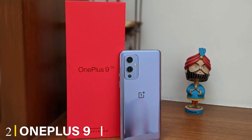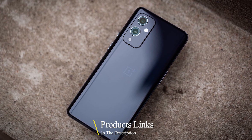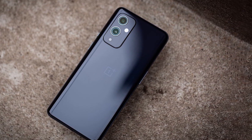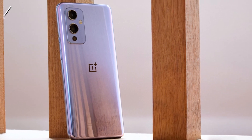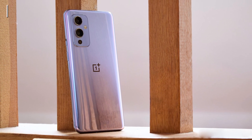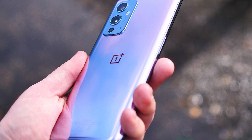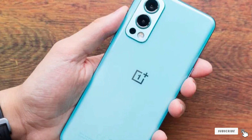Moving on to number two, the OnePlus 9. The OnePlus 9 has just about everything you could want in a best OnePlus phone, but for $240 less than what you pay for the OnePlus 9 Pro, you'll make some trade-offs. The screen's refresh rate no longer adjusts dynamically, there's no telephoto lens, and wireless charging isn't as fast. But otherwise all the highlights of the OnePlus 9 Pro are here, including the partnership with Hasselblad that dramatically improved camera output. On the whole, you get photos from the OnePlus 9 that can stand against some of the best camera phones out there.